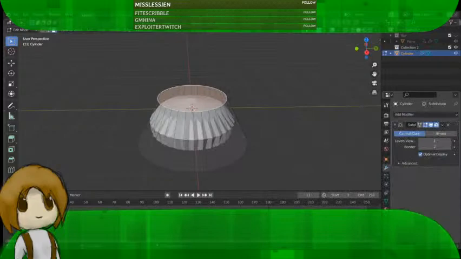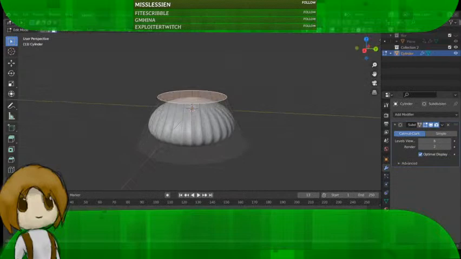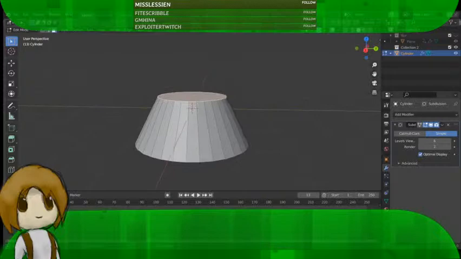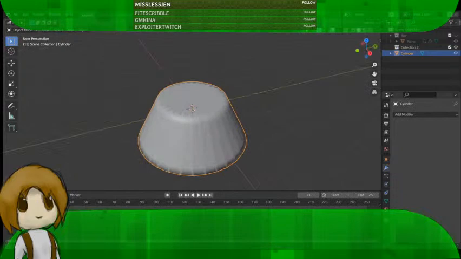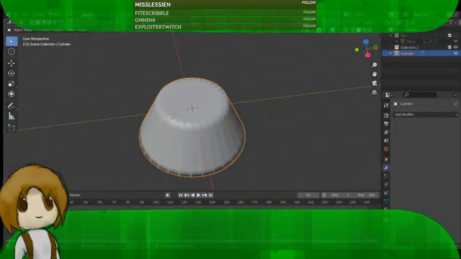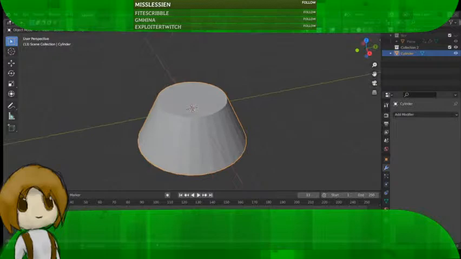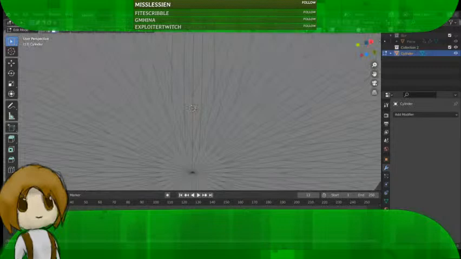Whoop. Oh, hey, look at that. It looks delicious, actually. I was thinking about a simple subdivision, if you don't mind. Yeah. Maybe not 6. Do 3. We'll do 3, at least. Oh, I can't apply it here. I have to go over here. There we go. Go ahead and apply. Nice shade smooth. I regret it. What in the... How about no? How about no? What in the hell did you do?